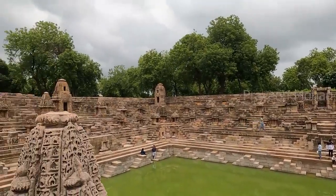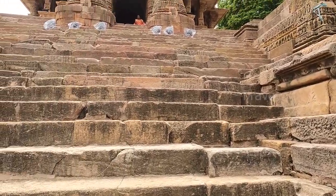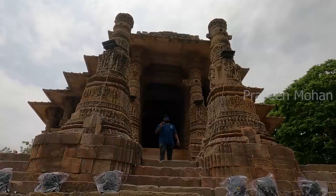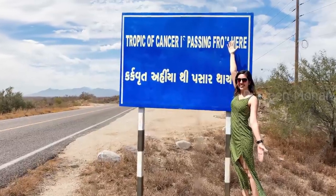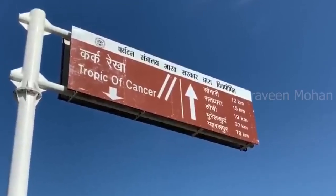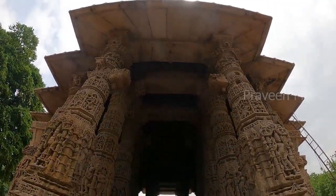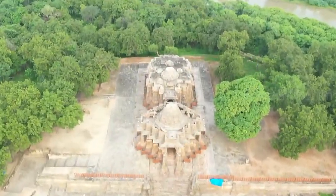What is the purpose of the Modera Sun Temple? Why was it built? Ancient Indian temples were built not only for worship but also for scientific reasons. Think about the modern markers of the Tropic of Cancer around the world — they are placed for scientific reasons. Is it possible that the Modera Temple was also built as a scientific marker? Why else would they place it exactly on the Tropic of Cancer and dedicate it to the sun itself? This ancient marker is telling us: to the north of this temple, the sun will never appear directly over your head.